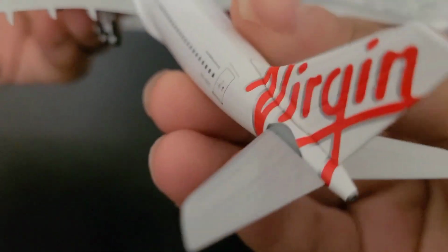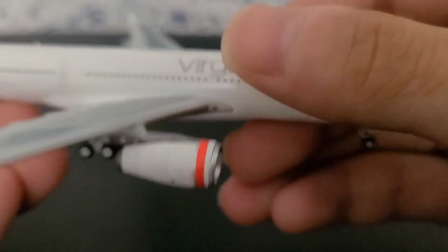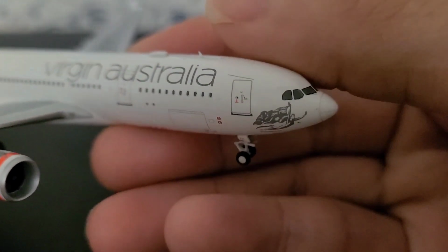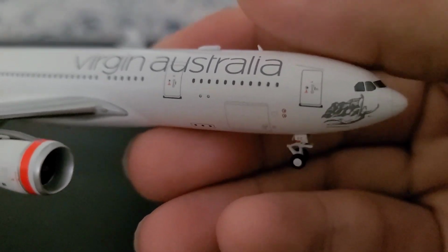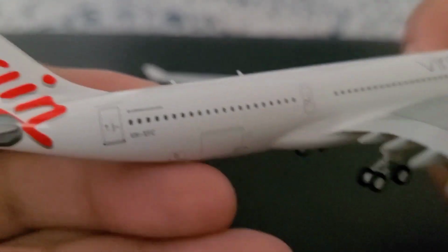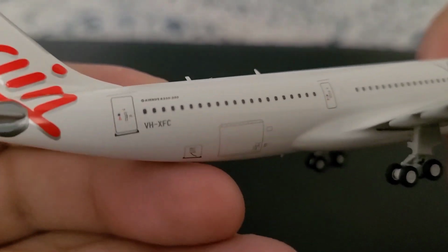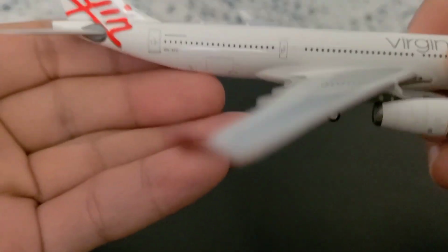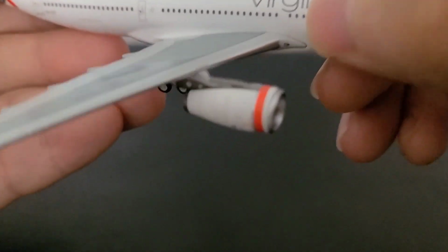Right, so now going on to the very rear part of the model. Here's another view of the APU. It's a very nice APU. And then here is the right side of the model, which is pretty much the same as the left side, except on this side there are the forward and rear cargo doors. Let me see if I can get it in focus. Yeah, there they are. And then the baggage door right there. And then, of course, there's the right side navigation light, and then the right engine.